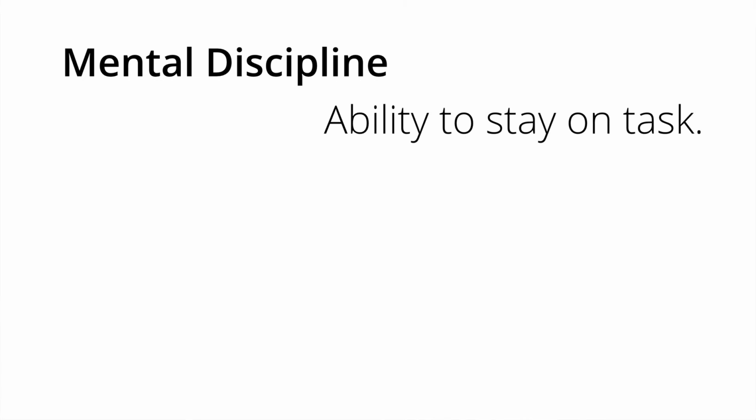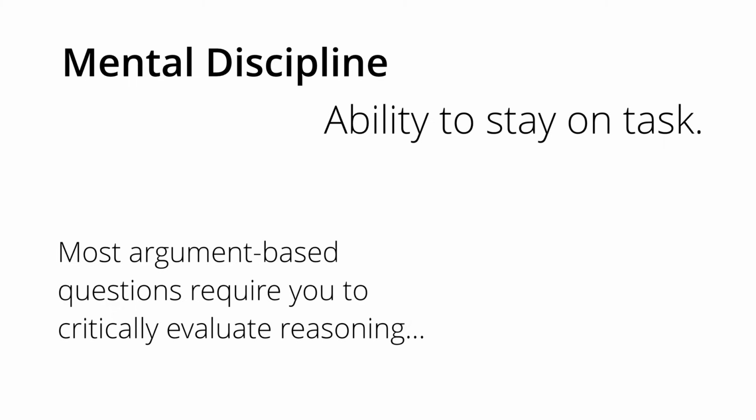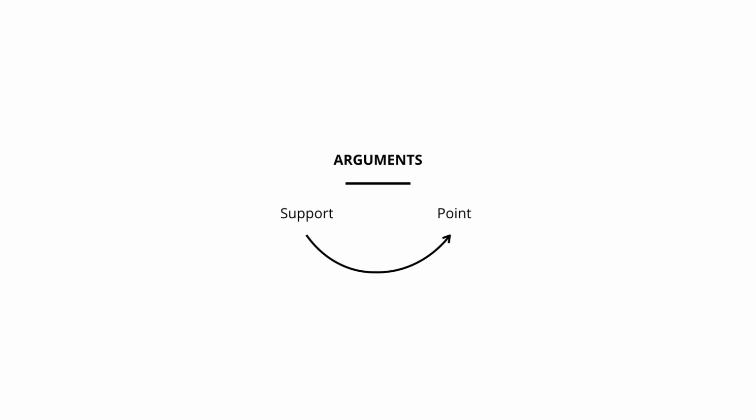Now, the last issue that I mentioned, the LSAT tests, is your mental discipline. And we can really define mental discipline as your ability to stay on task. Okay? And one of the ways they test this is by giving you some tendencies and some twists. So most argument-based questions will, just like the example we saw, require you to be critical when you evaluate reasoning. On the flip side, some won't. And for the questions that don't require you to be critical, you want to make sure that you stay as objective as possible. There are 4 different types of questions that require you to simply evaluate the structure of an argument, but not be critical of the reasoning.